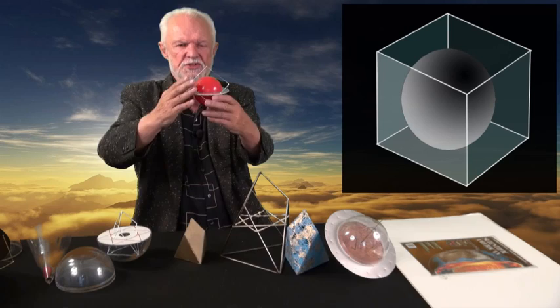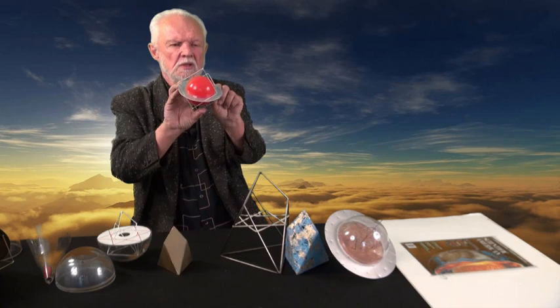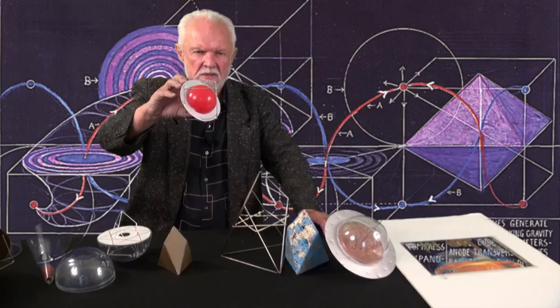Now, this particular geometry is used also by another person. This person is a great artist. His name is Walter Russell. Russell used this exclusively in a lot of his geometry. I recommend you look him up.